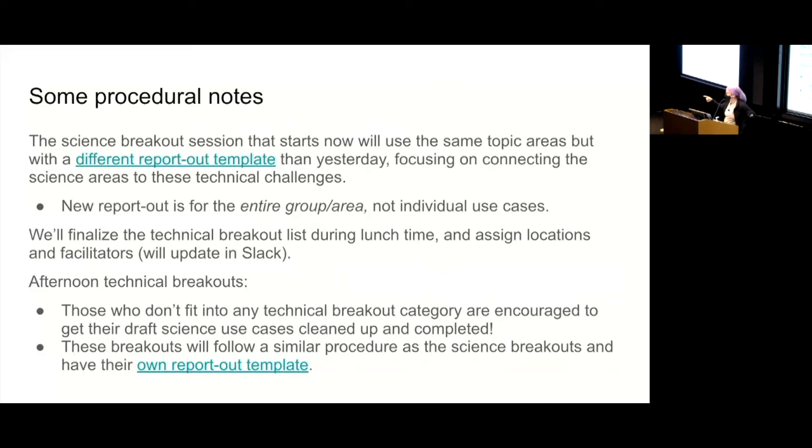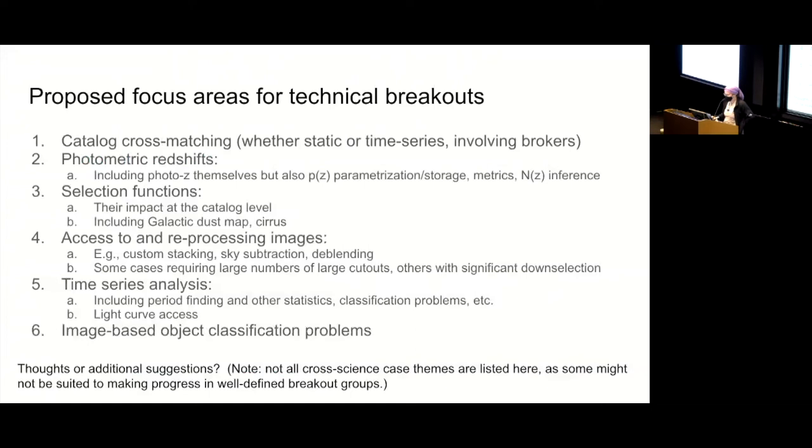And I feel like there was one more, Mario? So maybe just to stress one thing about these report out templates. The idea is, please try to identify any area that your science goal requires to make it work. And we've said, try to prioritize them somehow, but even if there are things that are lower priority, still put it there, but also put the people next to each area who are going to go to those breakouts so that if a science area says we need these things to get this done, there's at least one person in each one of those breakouts who shows up. So that's what we'd like to achieve.